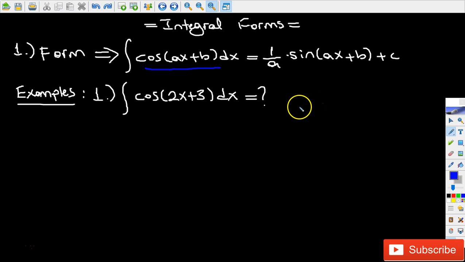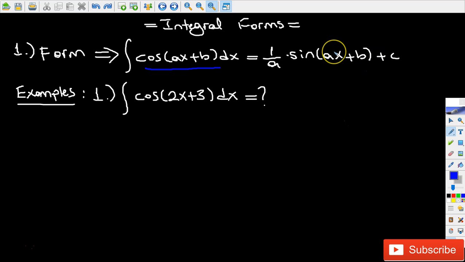In this new video series, I'm going to be trying to show you how to solve and tackle definite or indefinite integrals based on their integral forms. So this video series is going to help you a lot, especially when you feel that you don't know what to do about any kind of integral, especially at first sight.